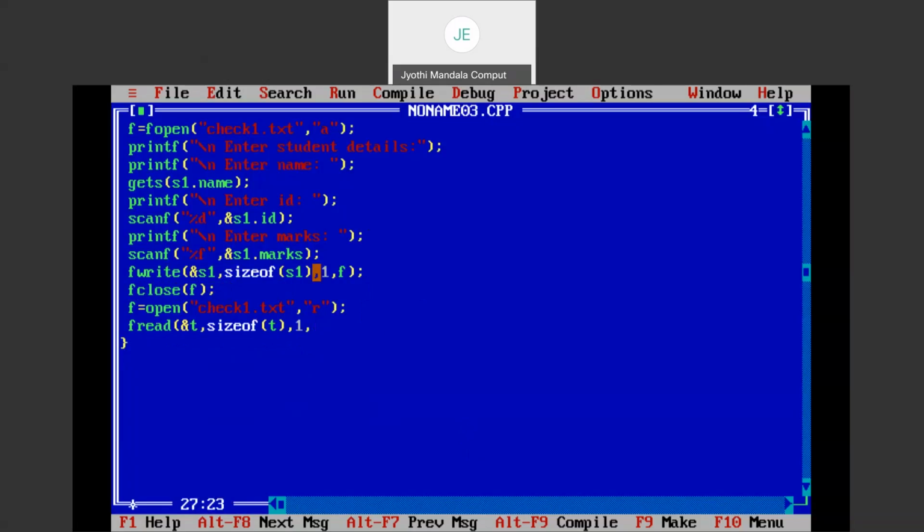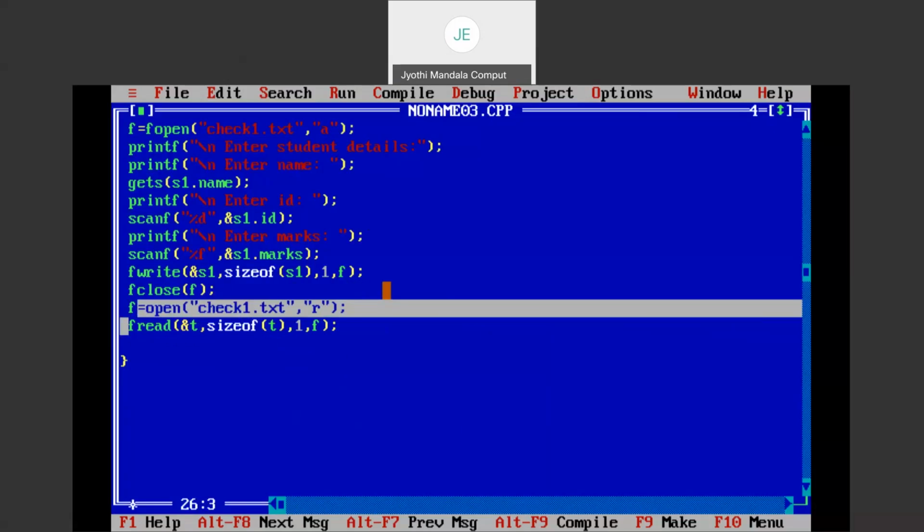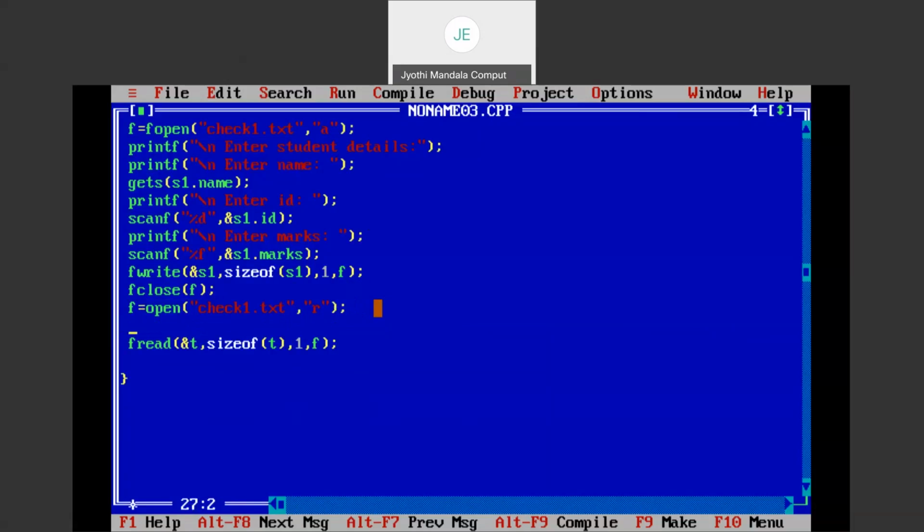Now, why are we opening in the read mode? Because we want to get the contents from the file. Now, your fourth parameter here is your F. Got it, all of you? Now, whatever data you have, your first element, because you are getting only one value, that value will be stored in T. So what we'll do is, let us write one statement here before this. What I want to write is printf.